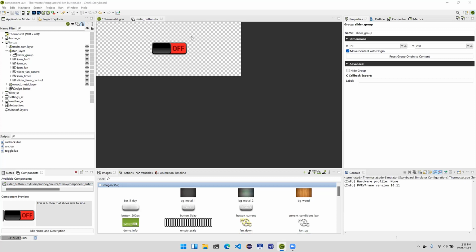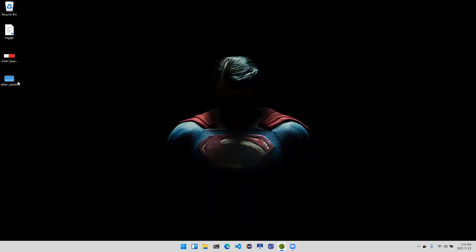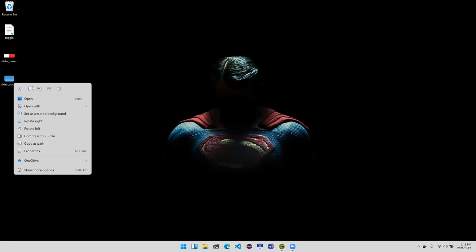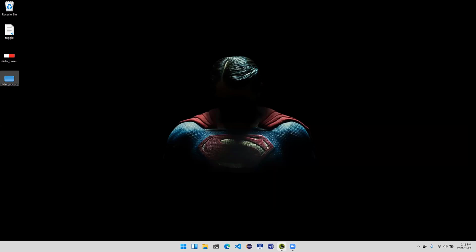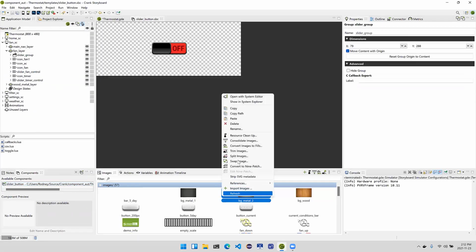So the first thing I'm going to do is change this slider image, because the slider image is black, and maybe we don't want it to be that dark. Maybe we want to be a little bit more lighthearted. So I'm going to grab this image that I've already created, and I would like bonus points because I recolored this image myself. Now, I'm an engineer by trade, and if you've seen any of my other videos, I often talk about the fact that I do not really have an artistic bone in my body, but I recolored this image all by myself using Photoshop, and I believe I deserve bonus points for that. So I'm going to take that, and then I'm just going to paste it into my images here.